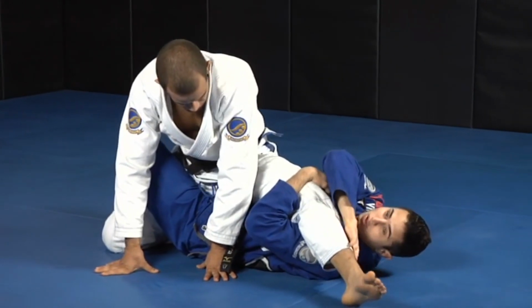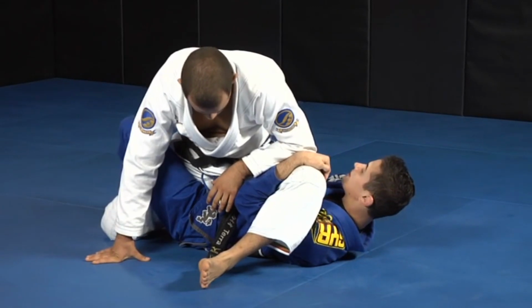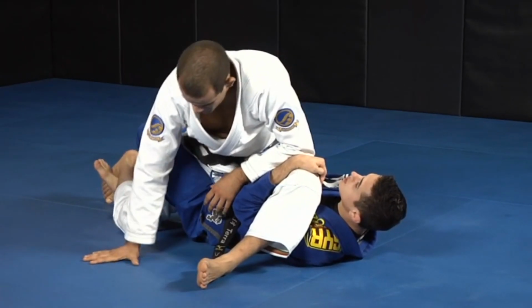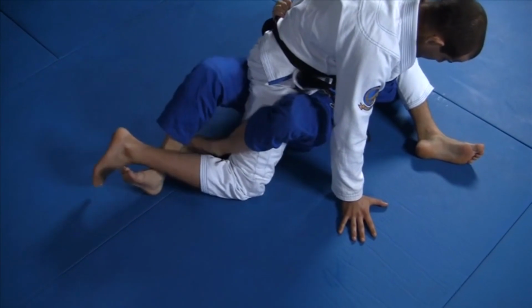Of course, the guy's going to try to do this. If he doesn't, even better for you, right? I'm going to grab his belt and do the same thing. So I'm going to put this hook here, or I'm going to escape my hip and put the other hook on the heel. I can either have one hook or both. I'm going to pull this as I escape my hip.